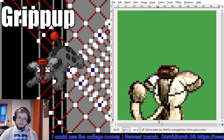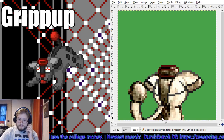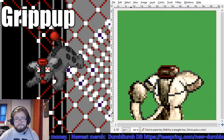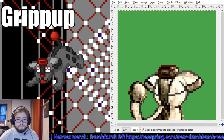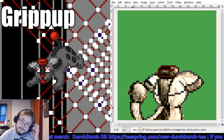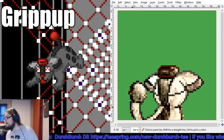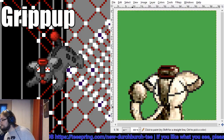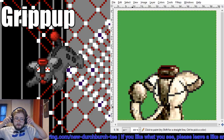So Grippup is a Fakemon in the game I'm working on. It's an electric normal type based on the Nintendo Switch. Do I have the grip somewhere here? I might have a grip somewhere. Let me see if I can find one. The nearest one's in my backpack. I'll be right back.